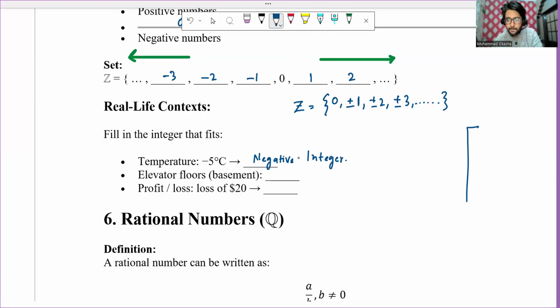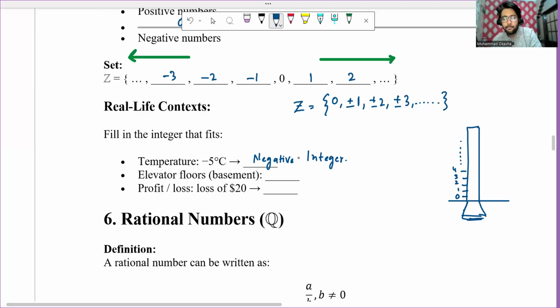Now think about a building. There's a building, and this is the ground. This would be the ground floor, this would be the first floor, second floor, third floor, fourth floor, and so on. What about the basement? Let's say there's a large basement. What do you call that? Let's call the ground floor the zero floor. To represent the floors of a basement, you'll say, well, it's -1, and maybe the basement has two floors, so -1, -2. You can think about it like that.